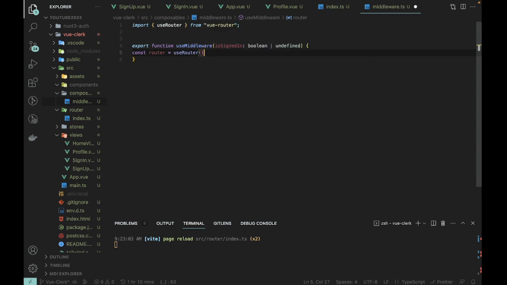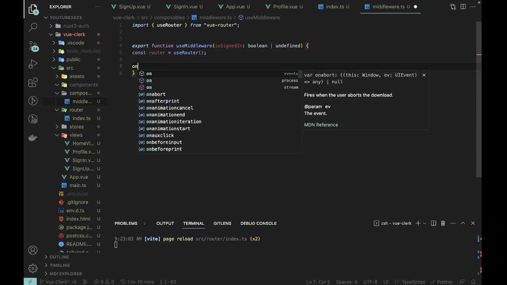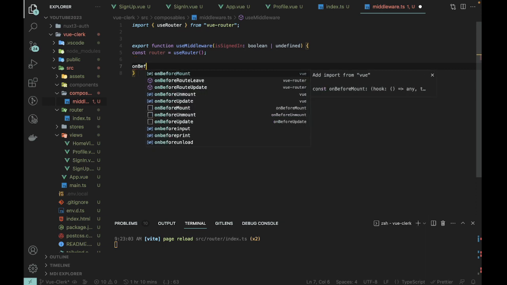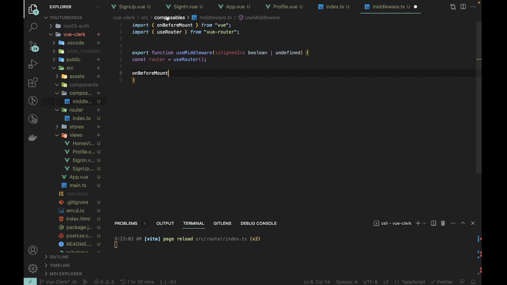So let's save, and then after that I need another lifecycle method from Vue. So onBeforeMount. See, it is also auto imported, onBeforeMount.